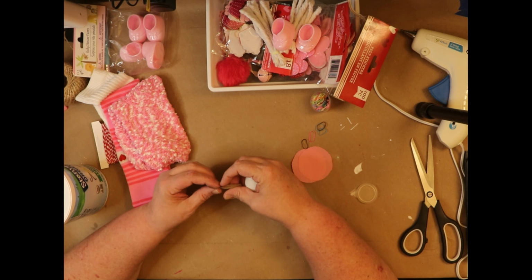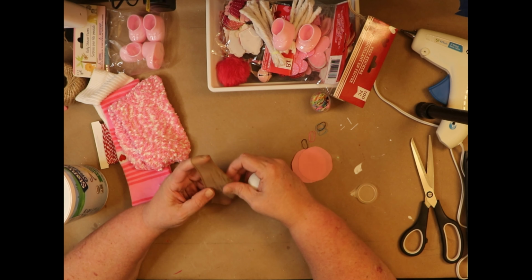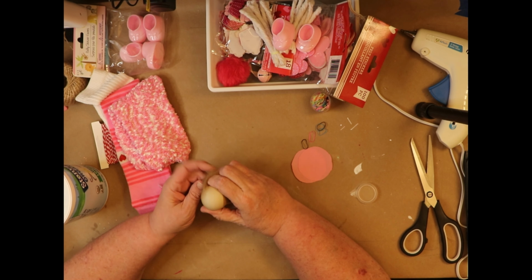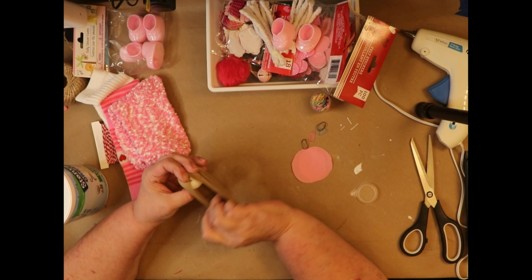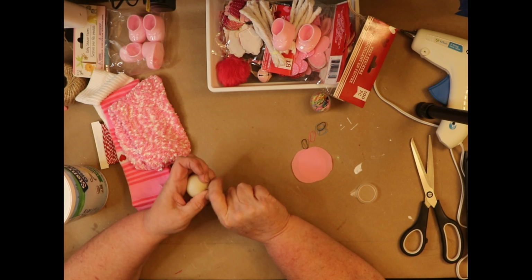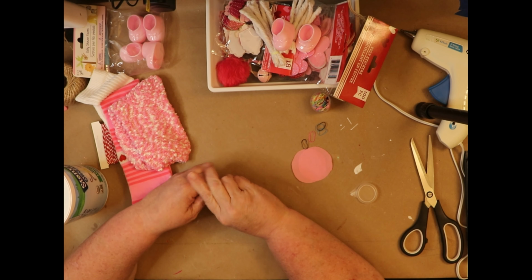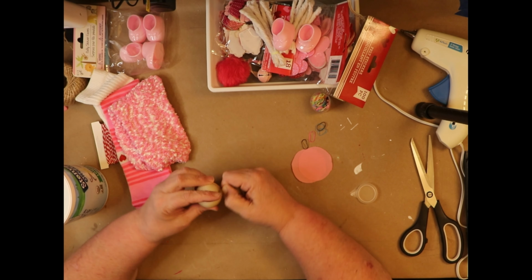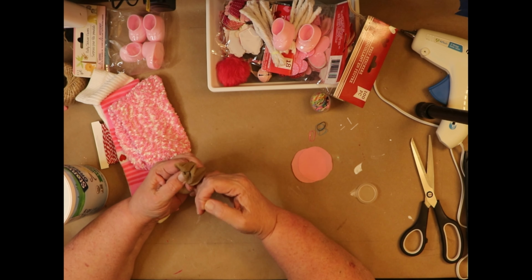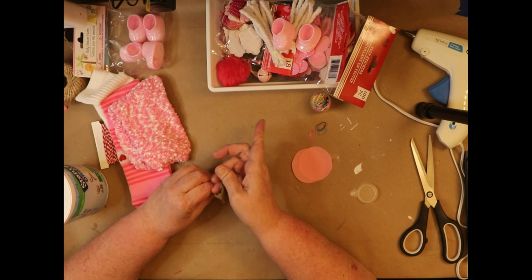I'm also going to go ahead and cover her little nose, which is the ping pong ball. And to do that, I'm just going to take a little piece of sheer stocking, pantyhose, whatever you want to call it. And these have a logo on them, so I want to make sure that I get all that I want to get gathered to the back over the logo. And I'm going to pull that just as tight as I can pull it. Give it a twist. And I am going to secure that with a rubber band and cut off the excess. That way we've got pieces and parts ready to go.